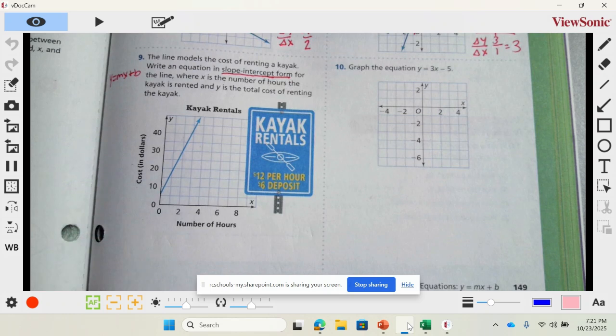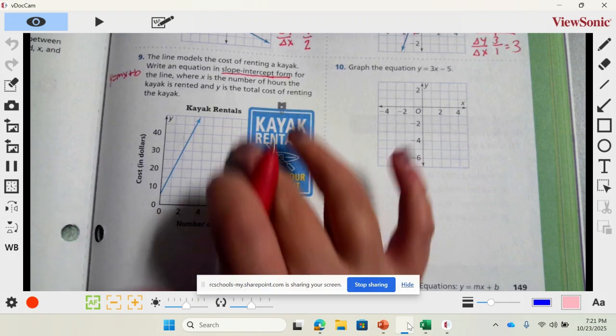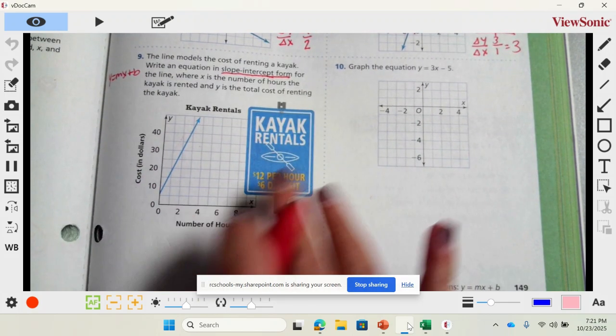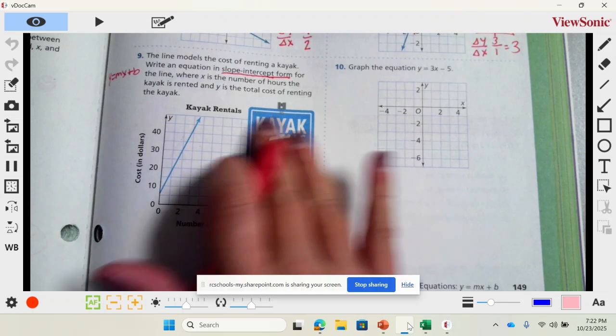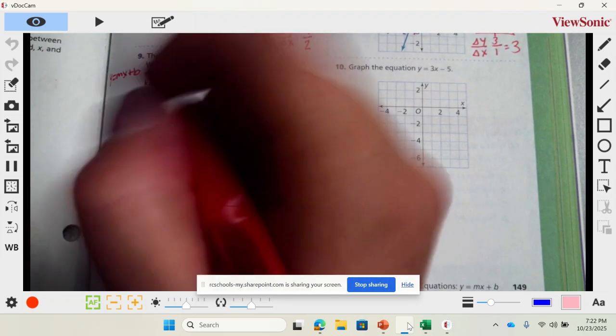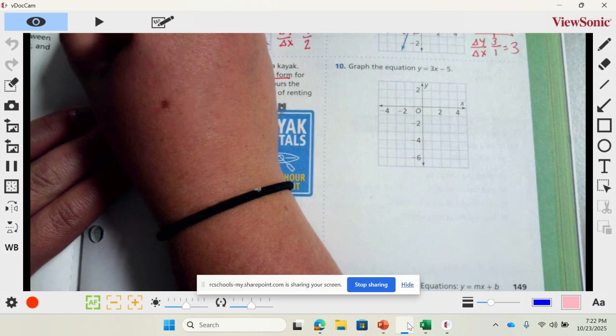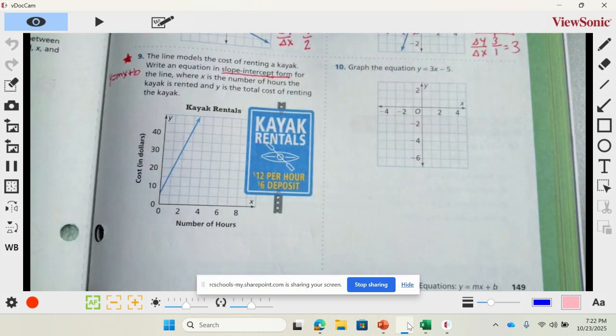Well, that's going to be your initial cost, guys. That's going to be your starting point. No matter what, if you want to rent a kayak, you got to pay $6, and it's an additional $12 every hour that you rent it. So do I need to even bother looking at this graph when they gave me all this information on the sign? No, and I would star this and pay attention because I bet this could show up on a quiz or a test or something that you have coming up this week. So I'd pay attention to that.